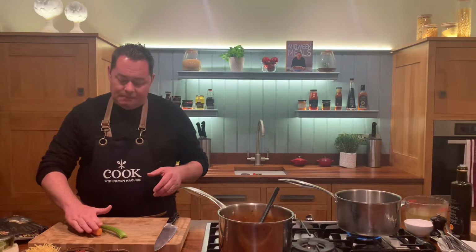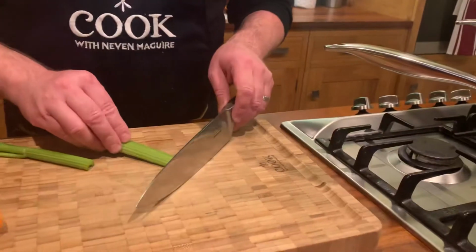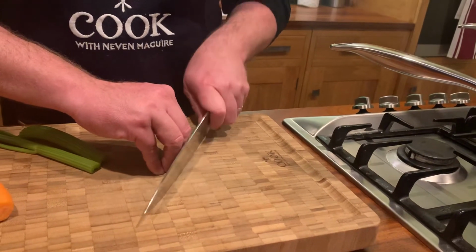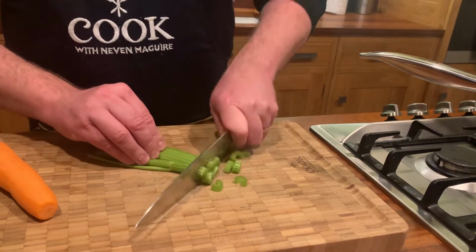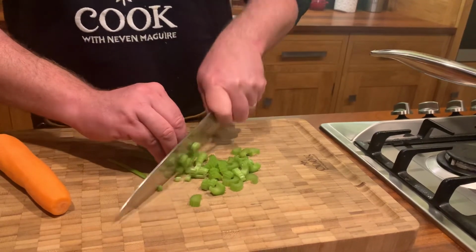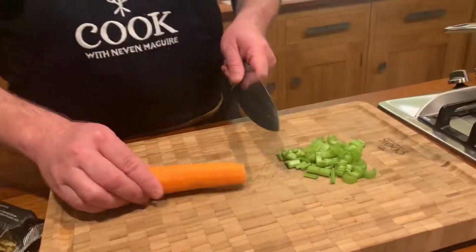So we have one carrot peeled, we have some celery, so I'll just show you a bit of knife skills here. So we're literally going to cut using the big chef's knife. So we're going to bring our celery, and when you're chopping, if you curve your fingers like this, the knife will never go near the tips, and that's really important. So you don't have to cut it too small or too big. Just make sure it's washed and then go right to the end of the celery. I like celery, it's lovely in a soup, lovely in casseroles.